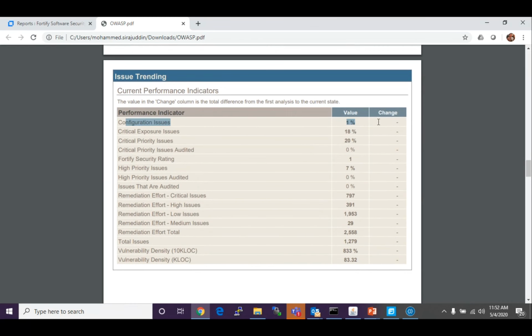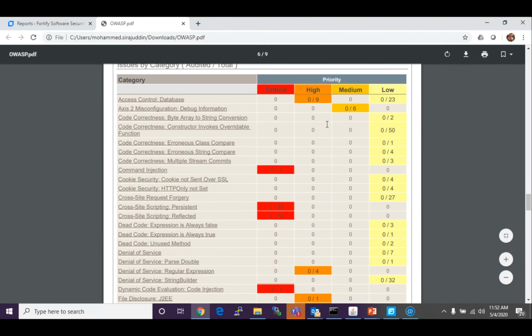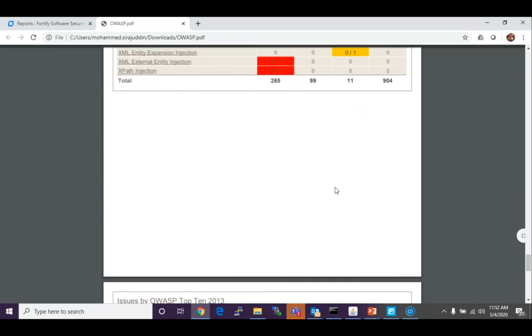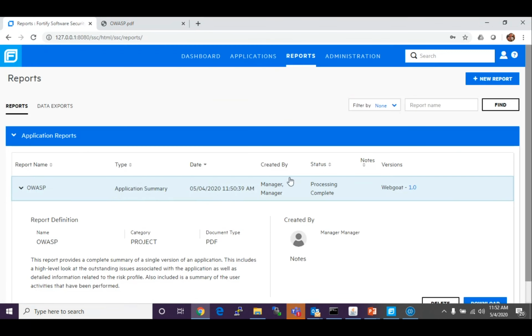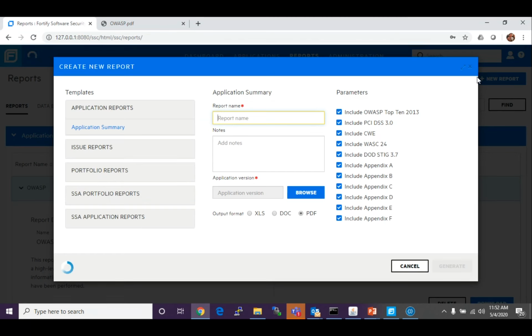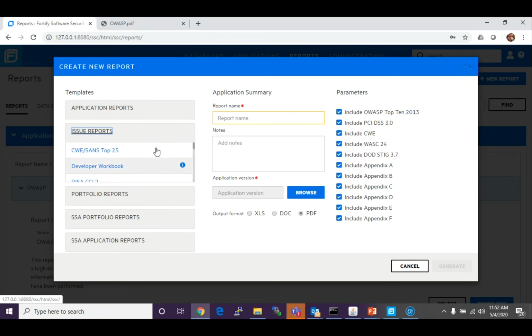This is basically the application results, what percentage and how it is. As per their categorization, how critical and how many. We have 38 critical vulnerabilities. So this is one simple report that I have generated. There is a huge list of reports that you can generate based on different mechanisms. You see this, there is a big list that you can generate.